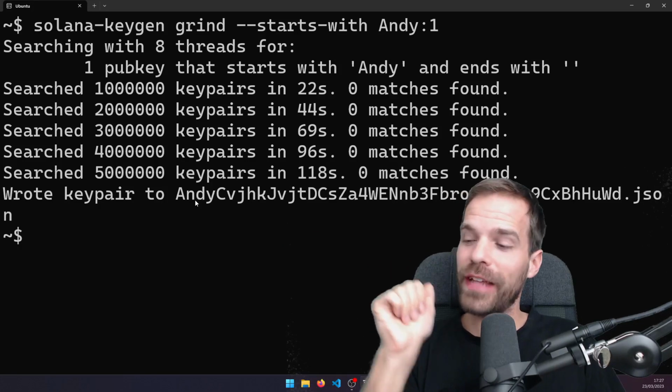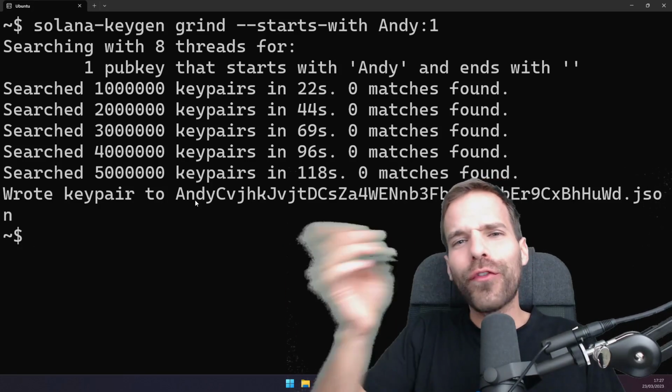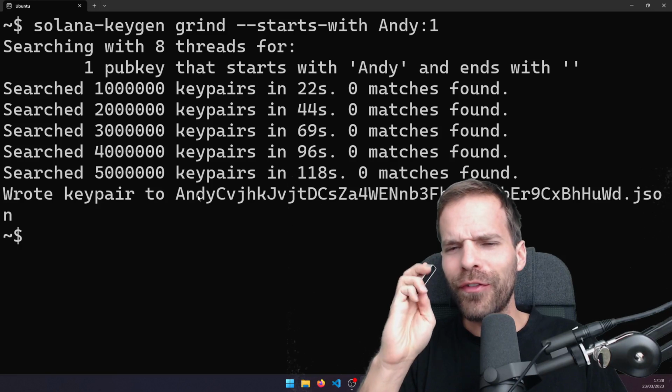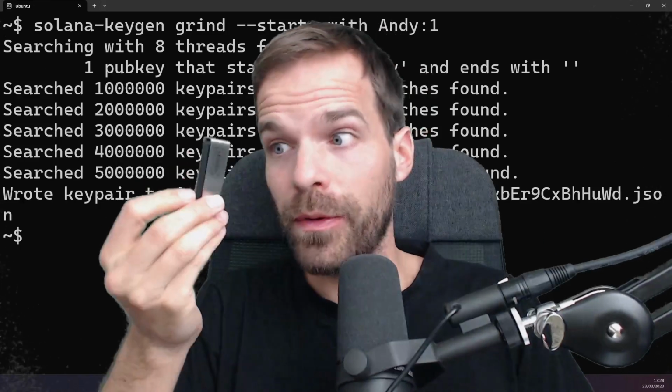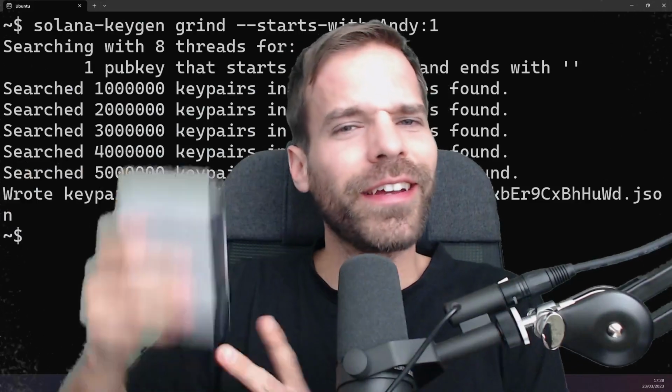So now we know what a vanity address is. Great, that's the first step. How can we get one for our ledger though? Well, actually, before we do that, let's get ourselves a new ledger, because I certainly don't want to be working with this one. Just gonna grab a new one. Ha! And I will definitely be too lazy to put something there in post-production, so it will just be green.